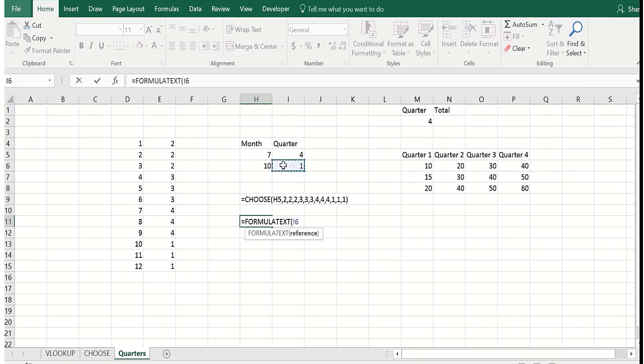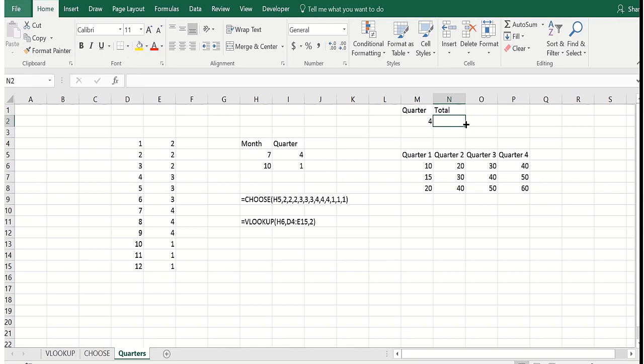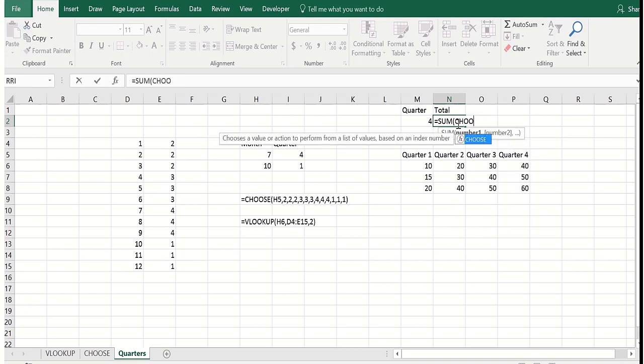Now again, that's fine, but it just clutters up the spreadsheet by having that lookup range there when you don't really need it. Okay, so our final example here, let's suppose we have 4 quarters of sales. Okay, quarter 1, quarter 2, quarter 3, quarter 4. Now we want to put in the quarter number and get the total sales. And so we can do that so many ways. I mean, we could set it up with lookups, index match, but let's do it with the choose function using the fact the choose function can return ranges. So what I want to do is sum. Okay, now I'll do choose based on the quarter number.